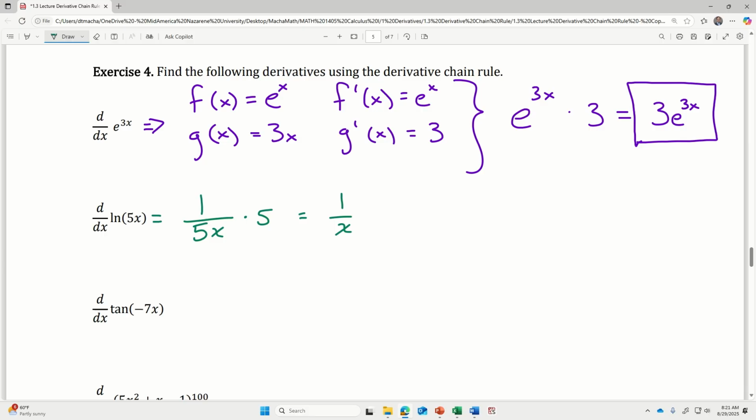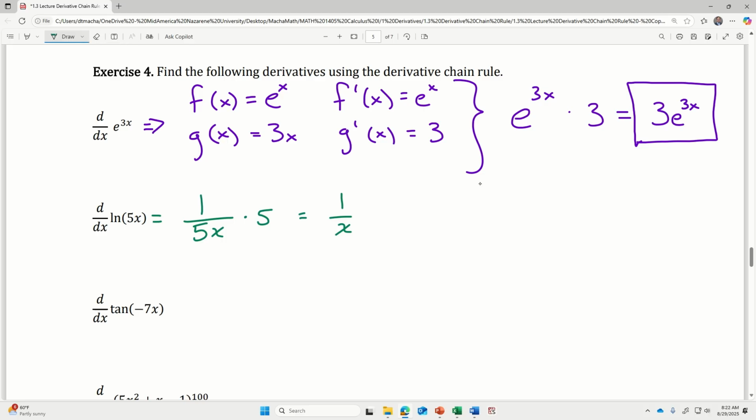Is that how it's going to be for everyone? If it's like natural log times whatever? Oh, you're right. So it doesn't matter what I multiply times x. If I've got natural log of a constant times x, then the derivative is always 1 over x. You're right.